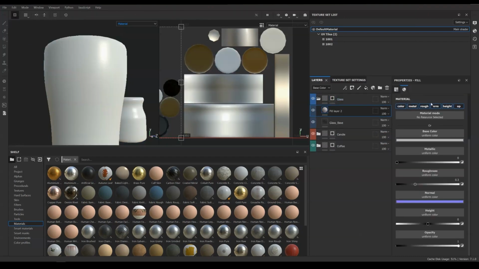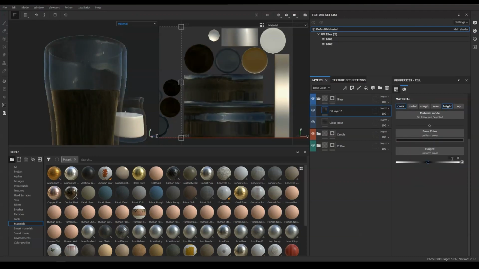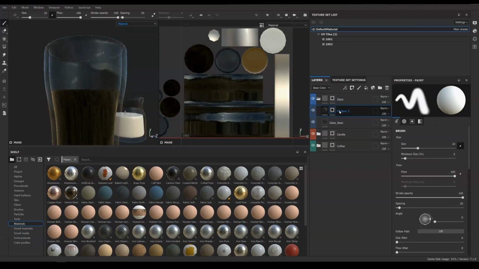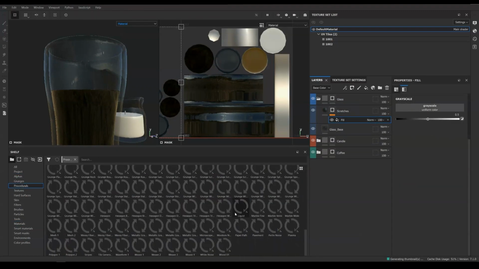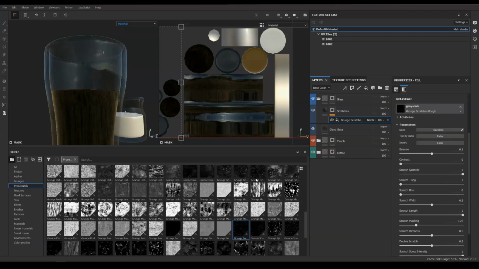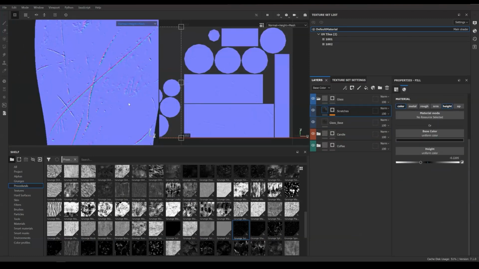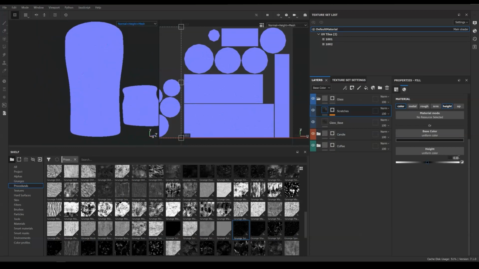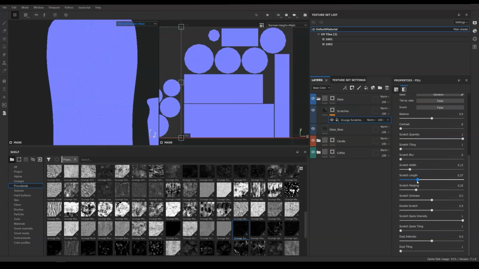Now we are going to start with the glass. First, create a black colored material. We don't see any changes yet until we create a black mask and pick some grunge map assigned to its fill. Then go back to the material attribute, bring down height. Now we should see some bumps. We can always go to the grunge map attribute to tweak the look of the scratch if necessary.